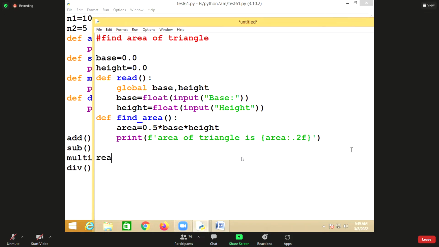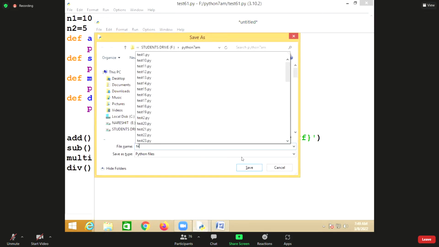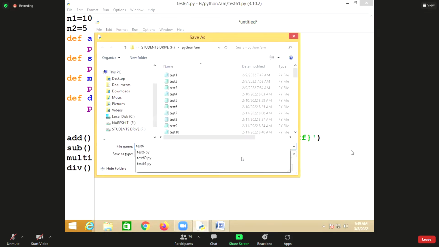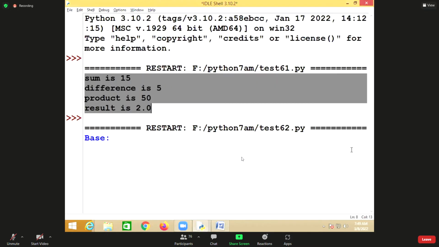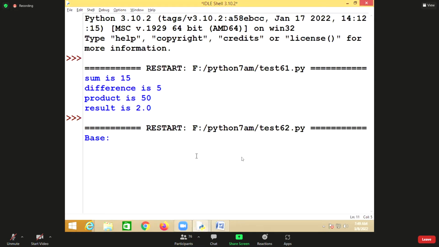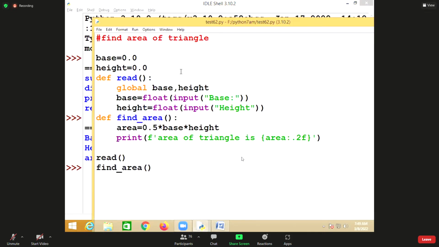Then I call the function read and then call the function find area. It asks for input base and input height. Now you can see the area of the triangle is 0.90.